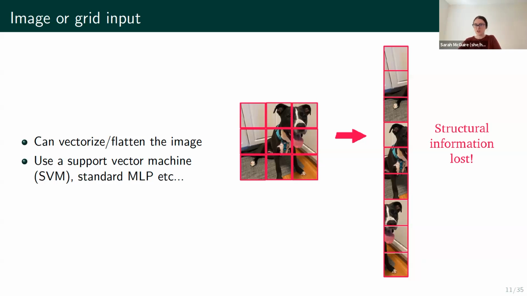So if your data is an image, like the image of a dog here, you could just take each of the columns of pixels as a vector and concatenate them, and you have one long flattened vector. But this probably isn't the best way to represent an image, because now we're losing structural information that contains important context. Now, obviously, these squares are exaggerated as pixels, and they contain more than just one pixel. But as a human, we can look at this vectorized version on the right and maybe piece together the jigsaw puzzle and determine that this represents a dog.